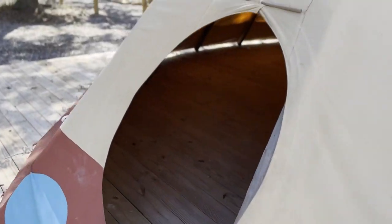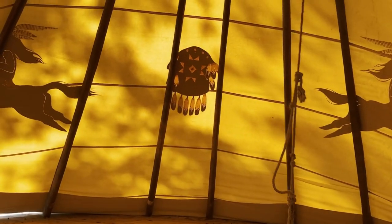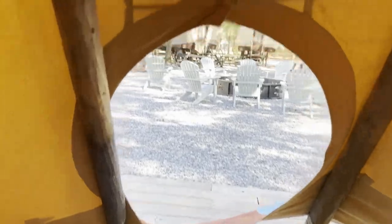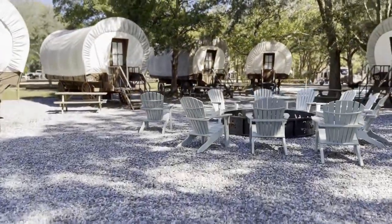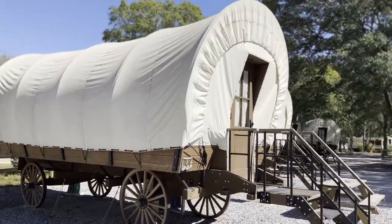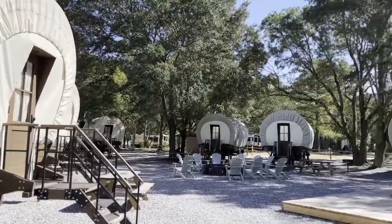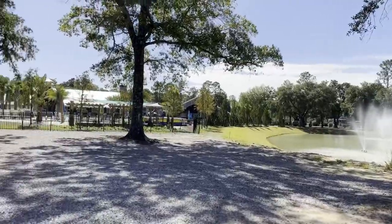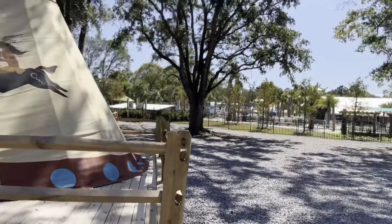Here is the covered wagon area — they are heated, A/C'd, and all of that. There's also a giant teepee located in that area, and the boys love to come over here and play and run around. Coming out of this teepee, look at these covered wagons — they have a king bed and bunk beds inside. You can come stay and glamp in a covered wagon, and your kids will have a water park and a teepee to play in. I've just never seen anything like this.